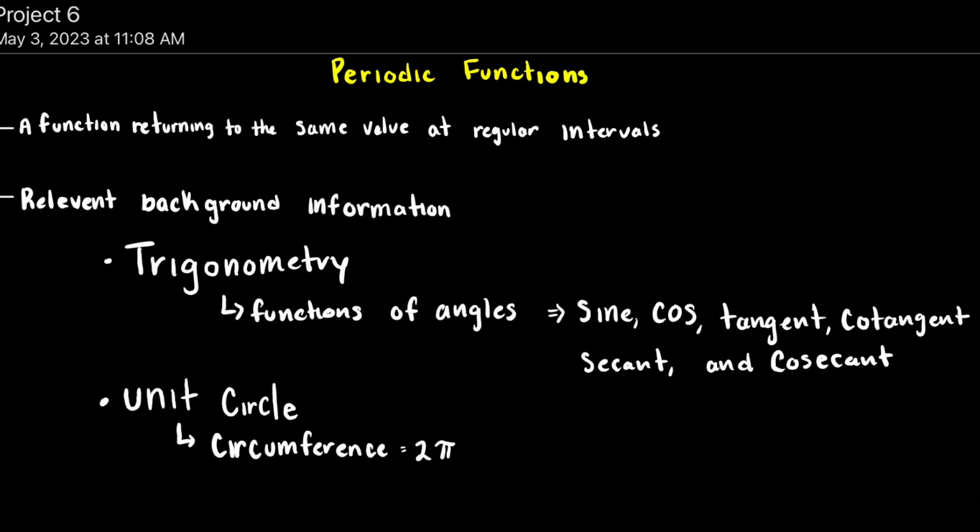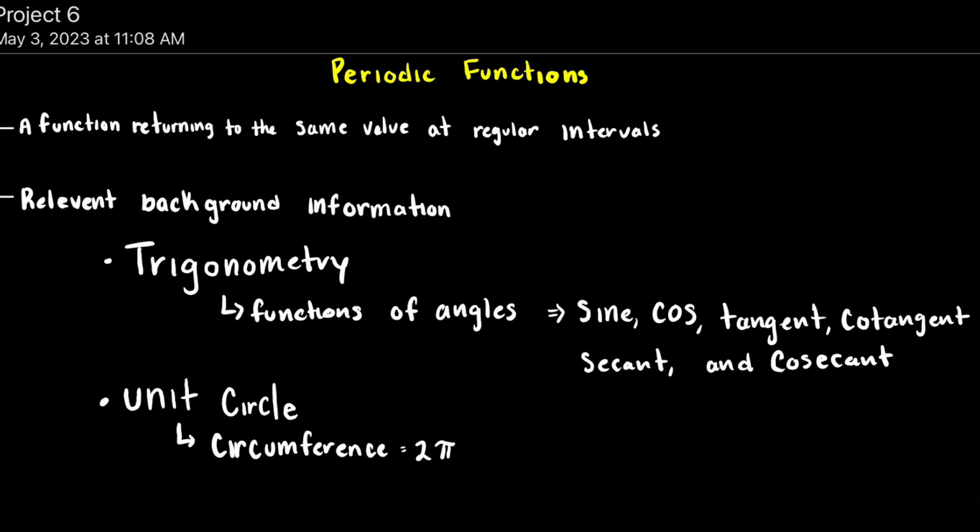other instances like that. Our group thought that trigonometry and reviewing the unit circle would be particularly useful when you are working with periodic functions. Trigonometry is the function of angles, and for our sake, we focused on sine and cosine because all of the other functions were based off of those two.